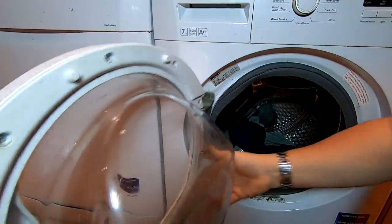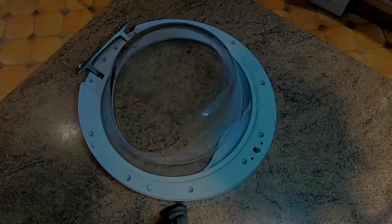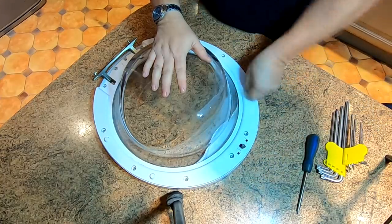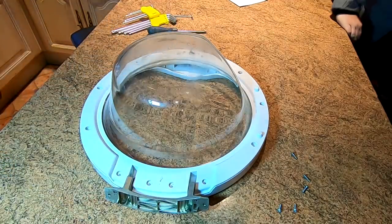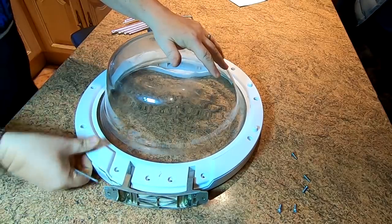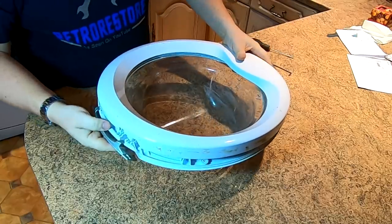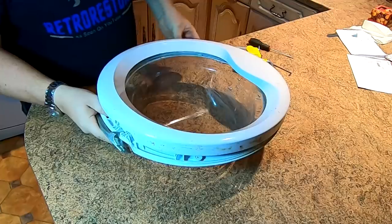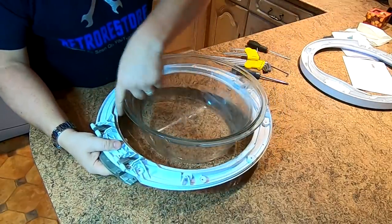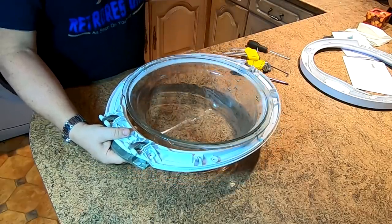One other thing to note: the glass sliding bit is at the top of the door — the top of the door with the slope. These screws are T20 Torx bits, so loosen them all off and take them all out. You may need a little screwdriver under the lip to separate the top rim. Once all the screws are out and you've released that, flip the door over — be careful, you don't want the glass to fall out. Remember which way the handle lays. I'm able to lift off and separate the top rim. On this one the glass has a cut-out so it can only go in one way — you can't get confused. On some models there are only small cut-outs, so make sure you've got it the right way around.